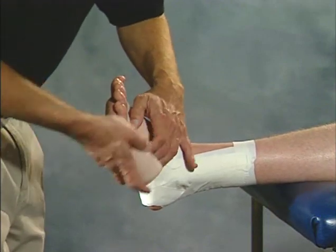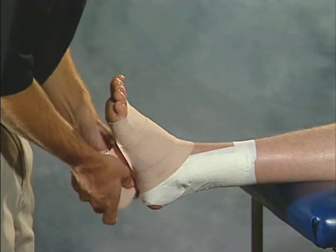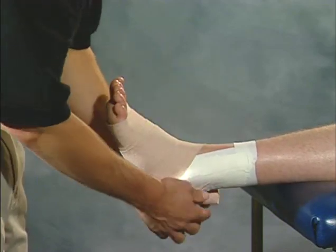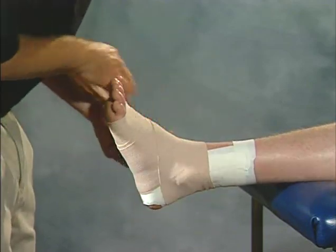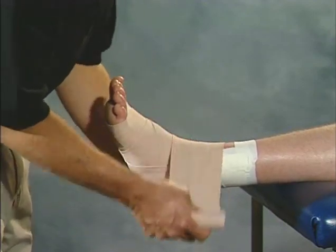And finally, apply an elastic wrap for compression and secure the wrap with a fastener or strip of tape. Of course, the athlete should remove the wrap when she applies ice and when she sleeps.